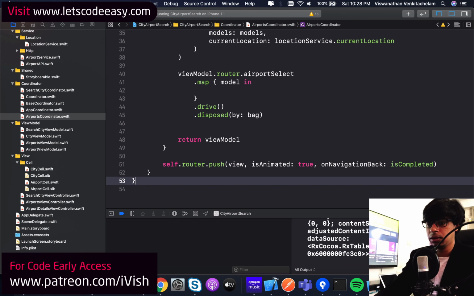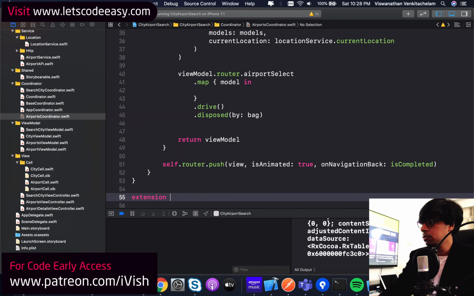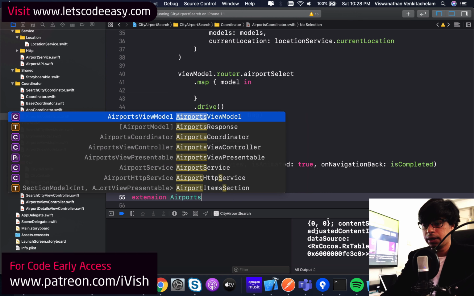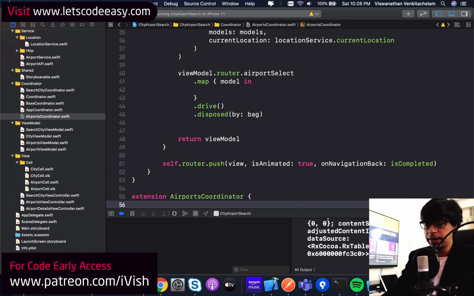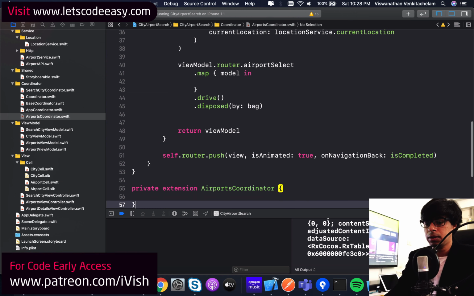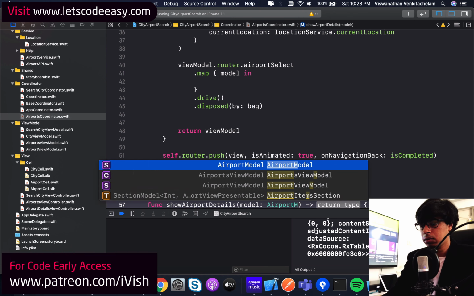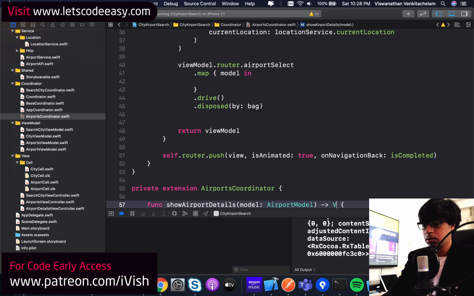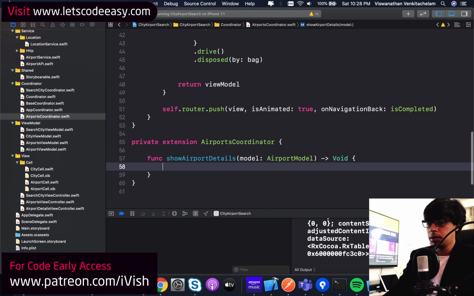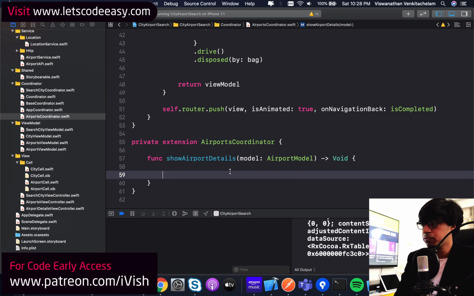So I'm going to create a private extension of the airports coordinator, and then I'm going to have a function show airport details. It's going to ask for the airport model and returns nothing.